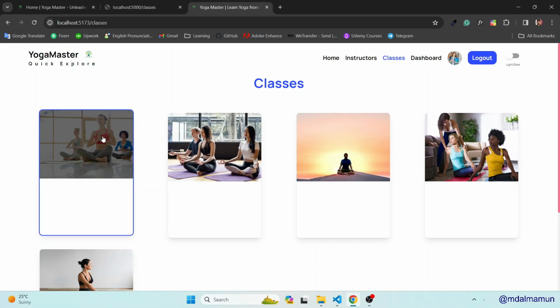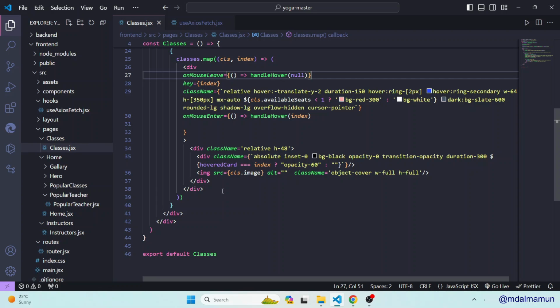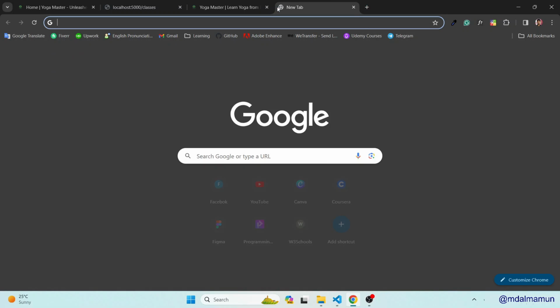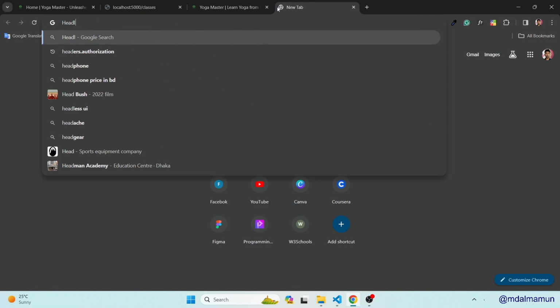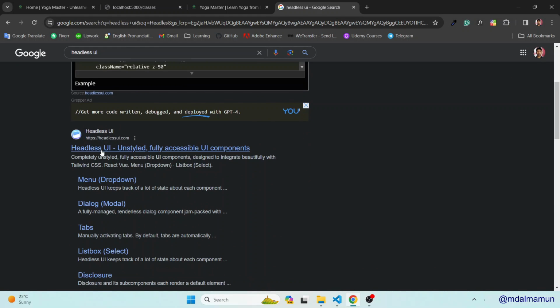So that would be the offering, and now we have to present the text. For this, actually after this image, you can see this is the image, we'll just define a Transition. We will have to import Transition from Headless UI. So let me check, that would be Headless UI. We'll go there, and you will explore this component.